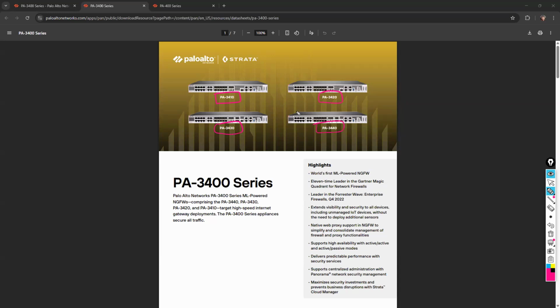After this training, you will be confident enough that you can say you have 2 to 3 years of experience, or 4 years, depending on how much lab or production environment exposure you have. If you have not worked on it, it is very hard for a newcomer to sell the product. Always memorize some firewalls like 415, 410, 220, 3420, 5450, something.